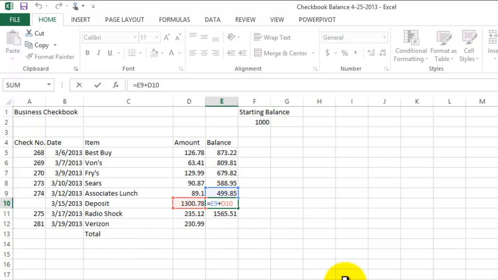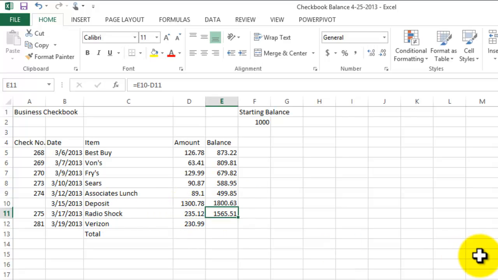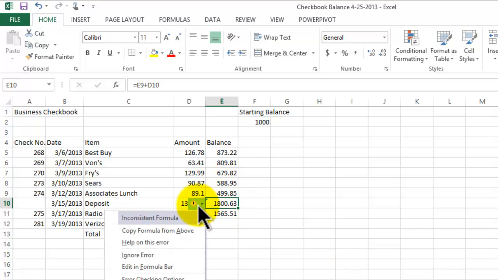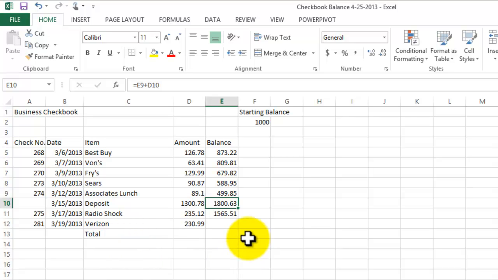Now I'm going to double click into that and make sure: the balance was 499.85, and then we are adding the deposit, so the formula is correct. So we are going to remove this, click on the yellow diamond and select ignore error. There's no error, so we're just going to get rid of that.